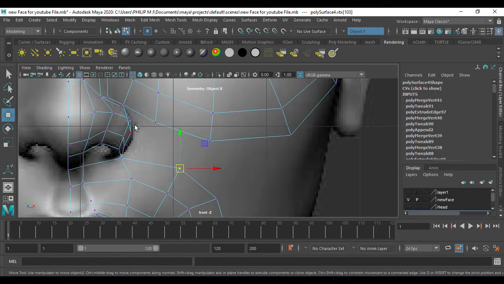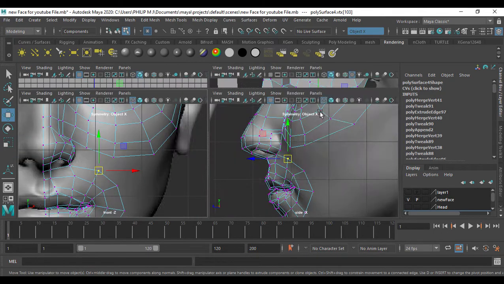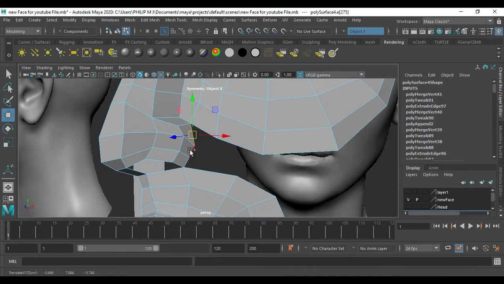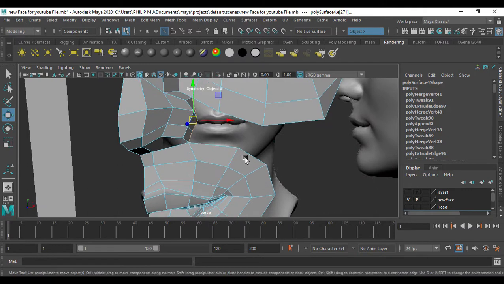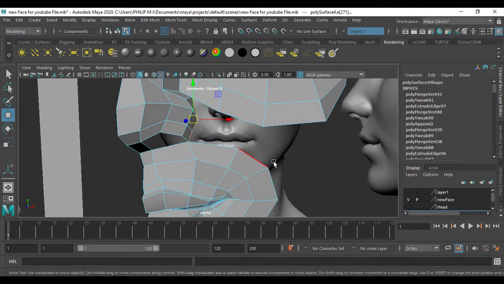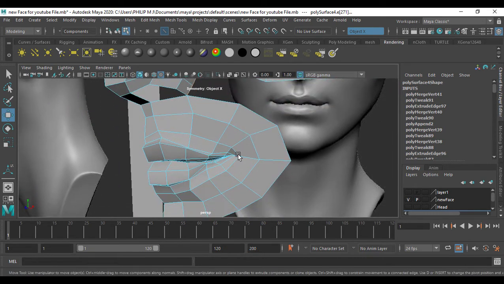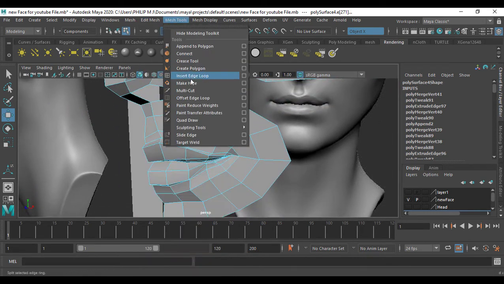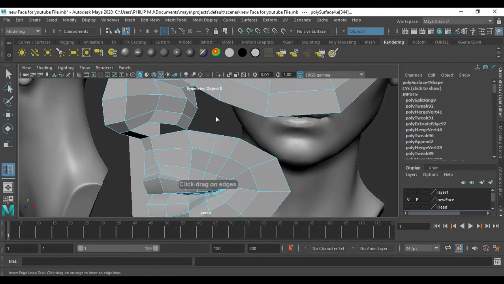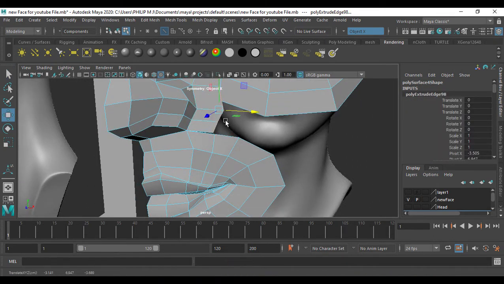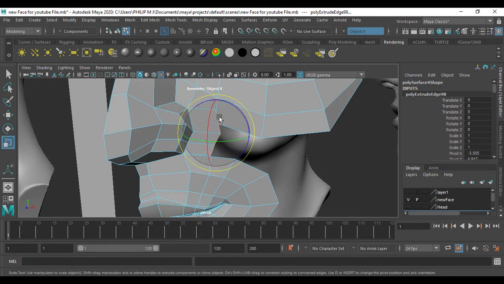Okay, so after doing this, I'm going to extrude these three and going to just take it out from here. So just selecting these three vertices, and I can just add a segment here, so that these two get merged out. Okay, so I go and add an edge here. Okay, so that these two can get merged out. So just selecting these edges, I'm going to move it out.